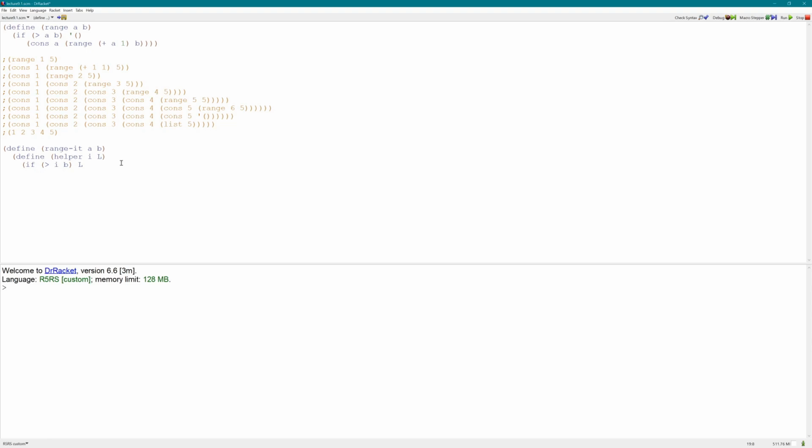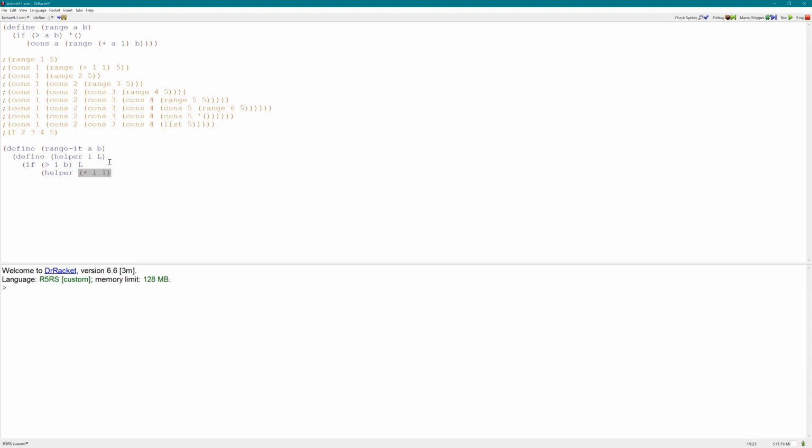The next step is to make the actual recursive call. Now again, since this is a tail recursive call, the outer function will be the last thing that's done. In this case, that needs to be the recursive call. So helper calls itself, and then the values for the variables are what need to be filled in. So for a new value for I, we can say I is just going to be incremented by 1 each time through this quote-unquote loop. And now we need a new value for L.